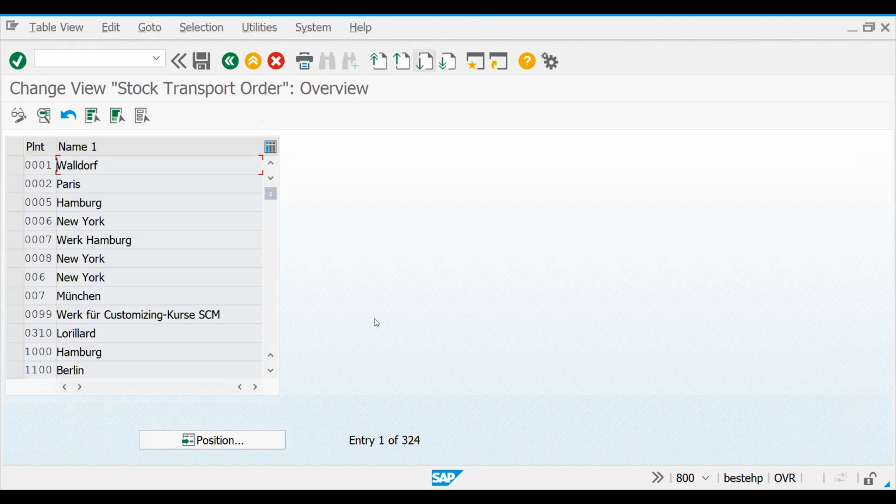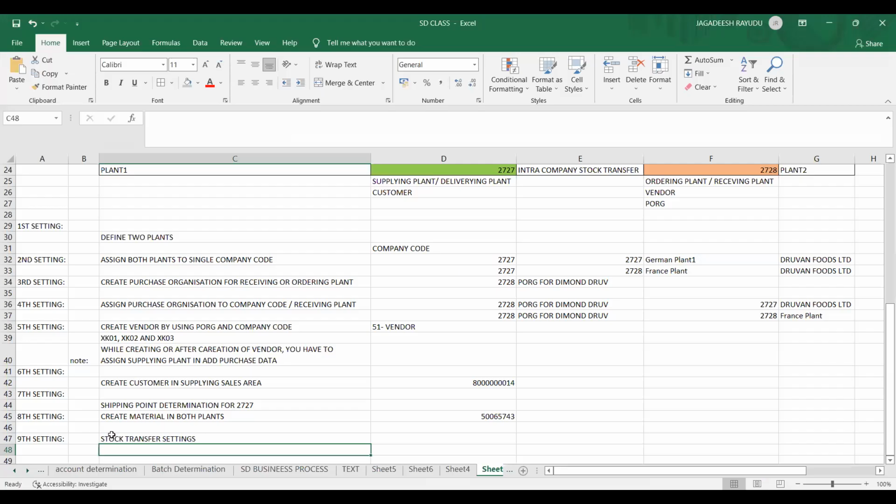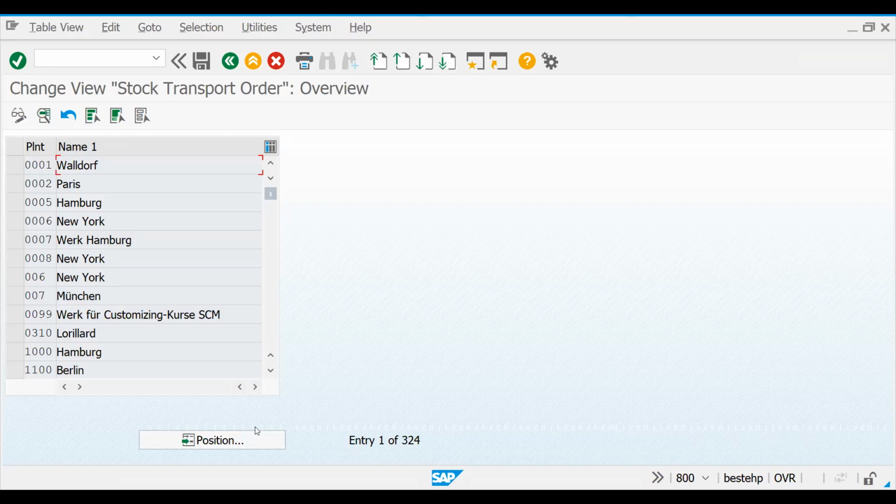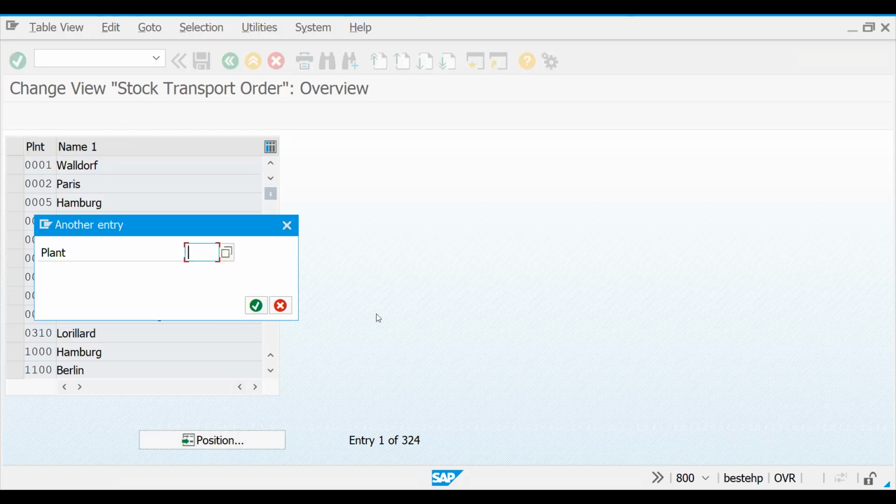Okay, let's go back within this. In this, you'll keep the setting as A. Define shipping data for plants. If you don't do this, your shipping tab won't be available and you cannot perform stock transfer between your plants.